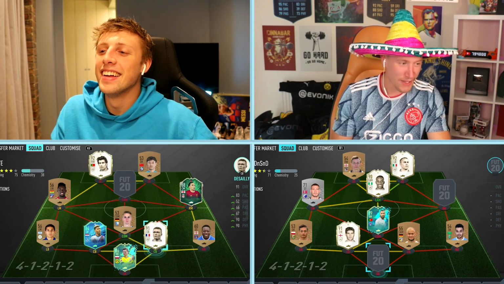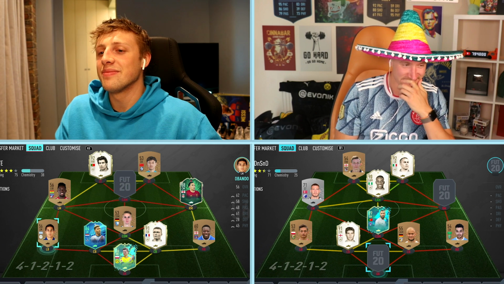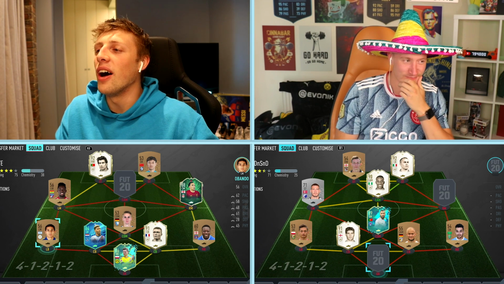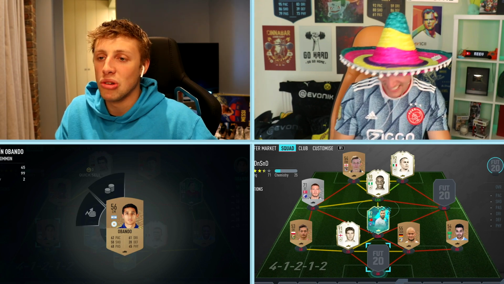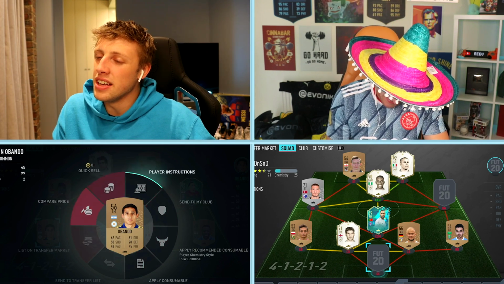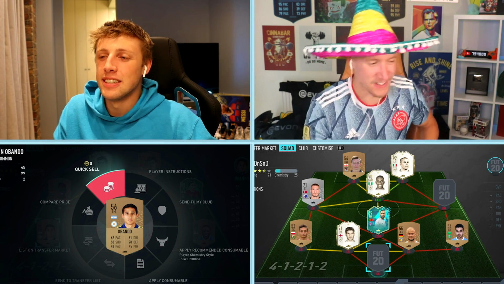Oh dear. I'm gonna go with your left back, mate. Are you? Yes. Okay. Well, unfortunately for you, it's a guy by the name of Abando. He's an Argentinian with 56 on his rating. No. But not a lot else.